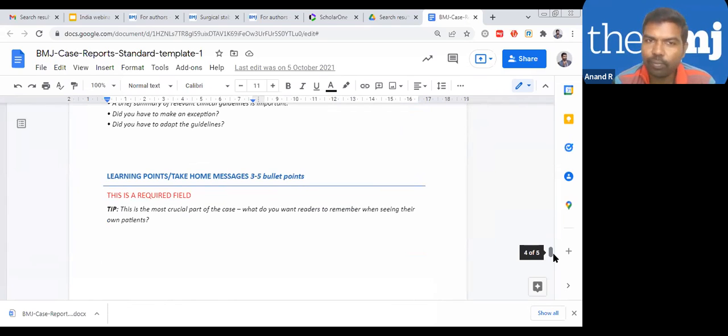Normally, I get many complaints from authors that they submitted a case report and it has not been published. When I check with the chief editor of my team, she comes back saying that this case report does not have a learning point. It doesn't have a normal learning value. That's the main reason it got rejected. So she will list it out.